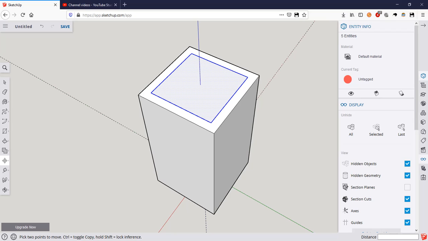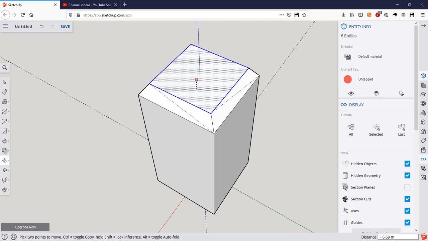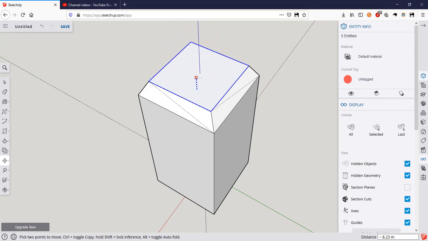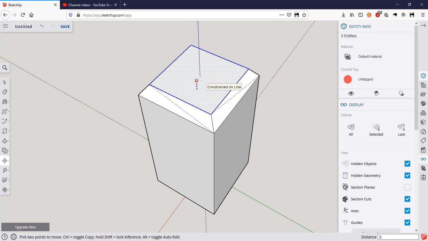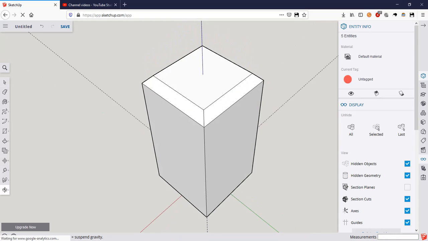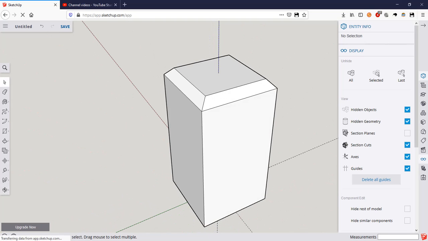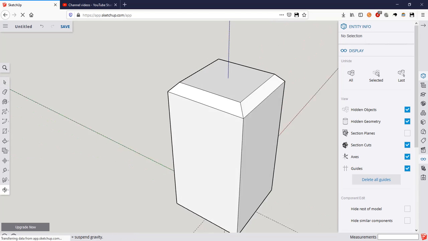Now notice this one doesn't have it, but hopefully, let's give it a shot. In the Pro version, if you hold Alt and you move, oh, it does. Okay, let go of Alt. Now hit the up arrow. Okay. This is called the auto fold option. And I'm going to type in 5. Okay. What that just did was create a 45-degree chamfer along this edge with the auto fold tool underneath the move, and that was using Alt.